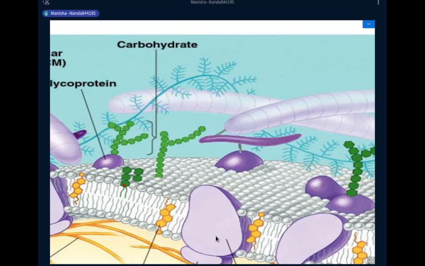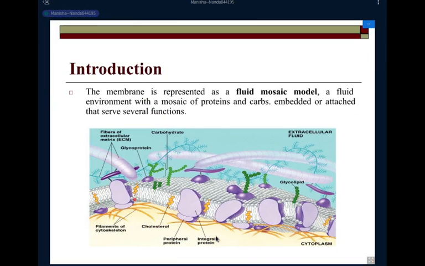Here you can see this is one layer of the lipid and this is the other layer of the lipid. This circular gray part represents the phosphate head, and these tails are the hydrocarbon tails. So you can see this is one layer of phospholipid and this is the other layer of phospholipid. That is why it is called a phospholipid bilayer. So is this clear to all of you, everyone, what is meant by a bilayer?